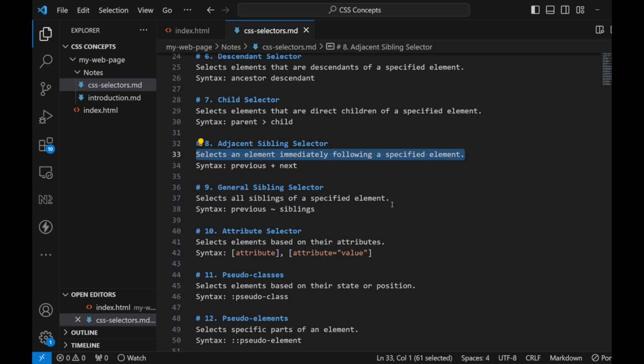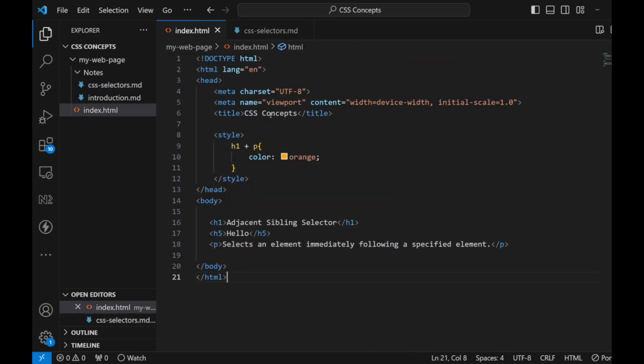So the next one is the general sibling selector. So what will it do? It selects all the siblings of a specified element. This is general.